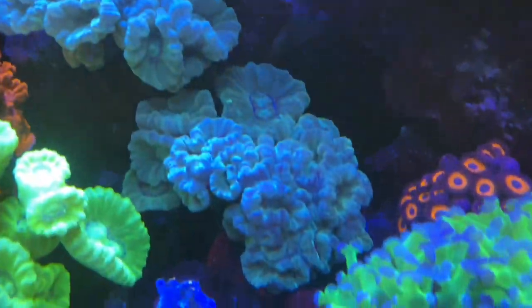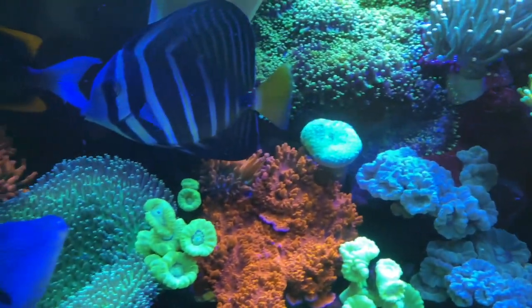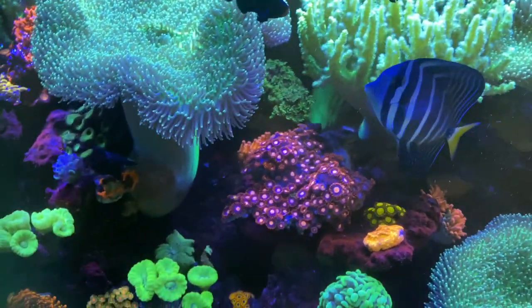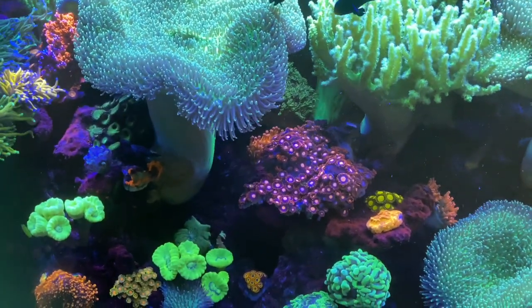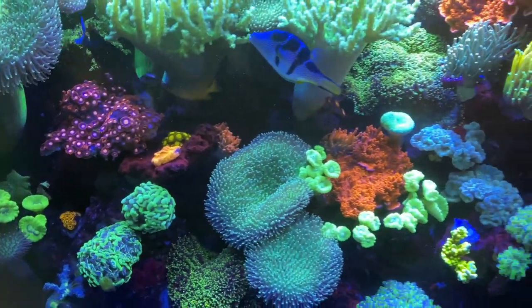The trumpets back there look really good — you can see them here, they look like marshmallows, they're so puffy. I would assume when they're super puffy it means they're happy, right? And there is Hershey — he is so awesome. I forget what tang he is exactly, but a lot of times that species is like faded brown, and he's the deepest chocolate brown you could ever imagine. He's like perfect.